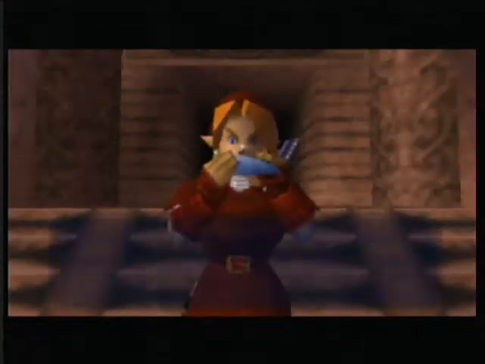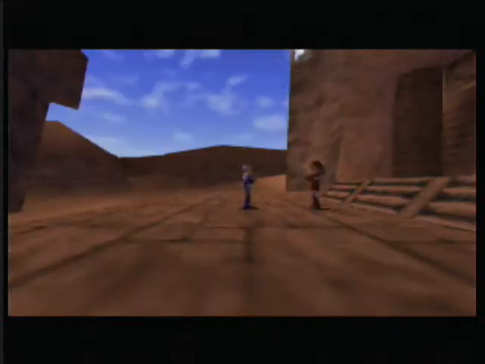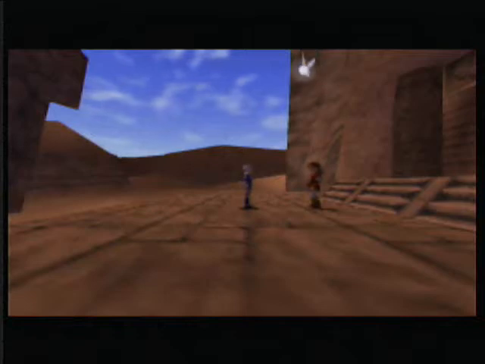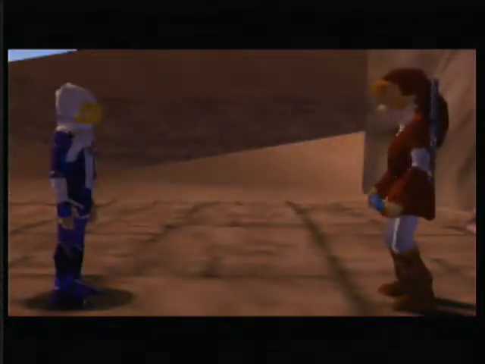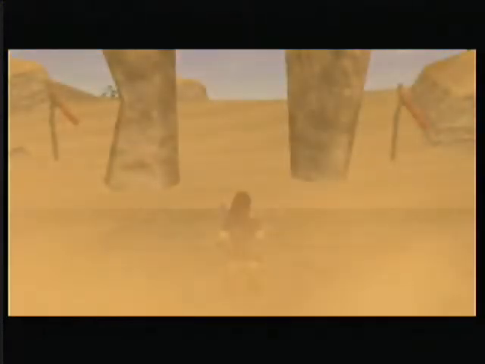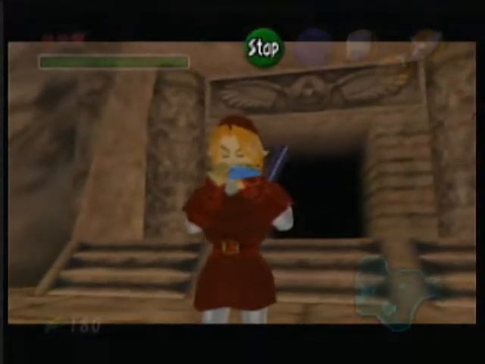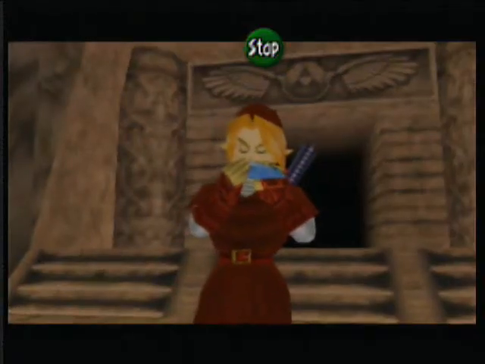And that damn owl is flying away. I hate that owl. Seriously, it is the worst character in the game. And, oh no, Sandstorm, she gets away again. Oh no. Yeah, that's not really important to me.